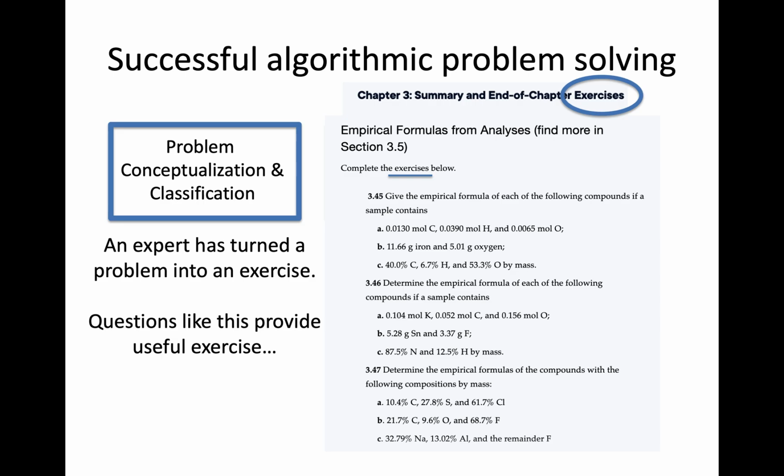Questions like this provide useful exercise, and by that I mean when they're listed at the end of the chapter in a whole series of similar questions, but not with the problem classification stage. It gives a heading right here that these are going to involve empirical formulas from analysis. It gives a section where you can find more information. And there's just one after another on this. So this is something that could be providing an exercise in the problem solving, but it's not involving any aspect of the classification.